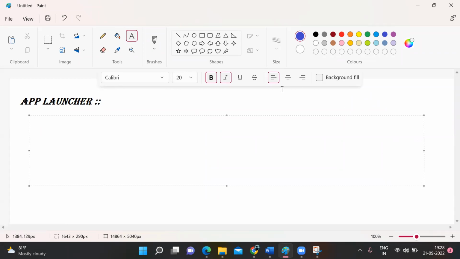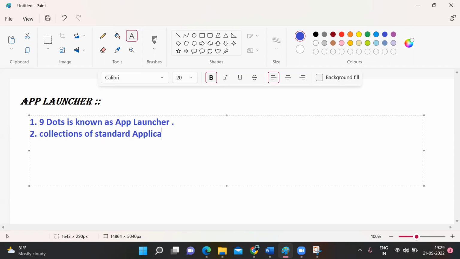You can say 9 dots. The 9 dots is known as app launcher, a collection of standard applications and custom applications. It means if you have created any application, you will find that application in app launcher.